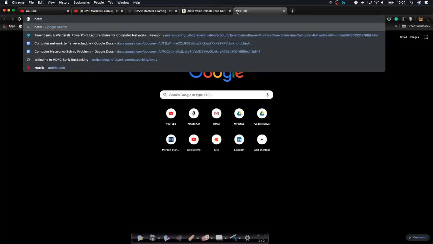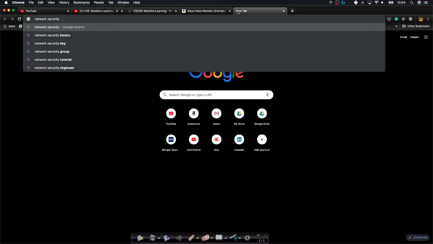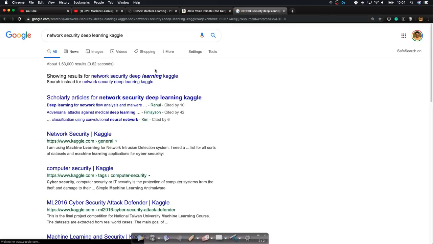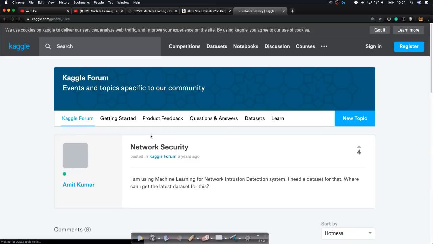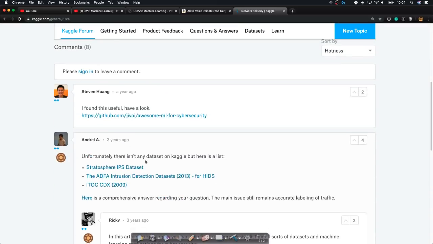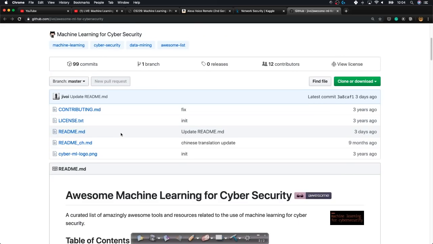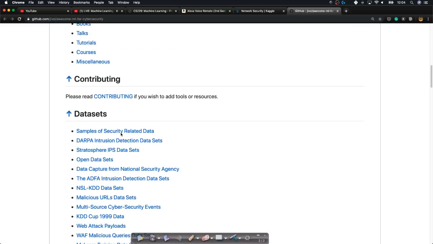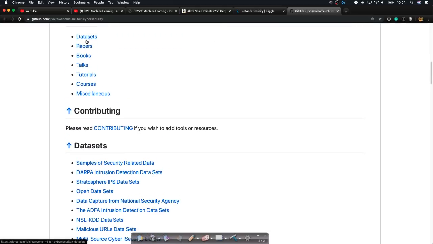And there are a ton of startups there. Just Google search for network security. Okay, let me do it for you. It should be straightforward, and I'm sure we can easily find these. So network security and deep learning. Just type Kaggle, you'll get data sets fairly easily. There is actually a whole area called network security on Kaggle. Okay, so this is not much of a data set here. Look at this. There is this GitHub project which is machine learning for cyber security, with papers, books, data sets, courses, tutorials, all of this stuff.